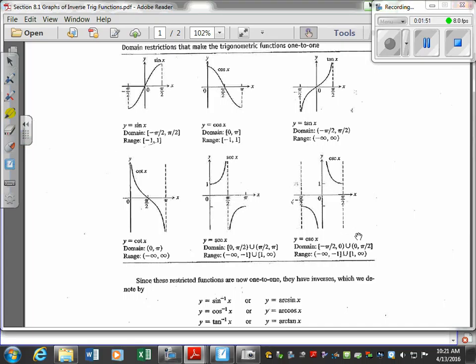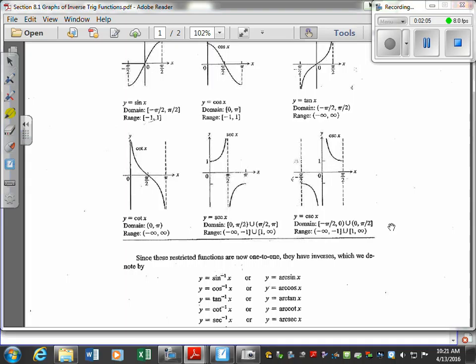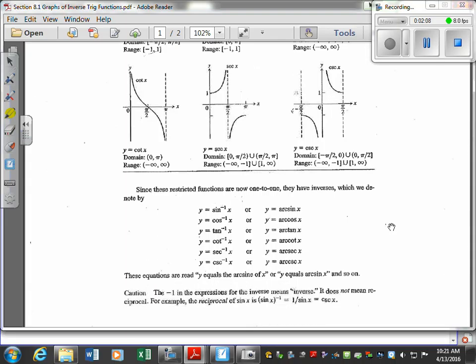Now, I'll show a little bit easier version to remember when we put these definitions together. So this is just basic ideas, a quick image and sketch of the inverse trig functions, their domain and ranges. So you could take a minute to look at that. I also want to make a note that y equals sine inverse, make sure you know that this is not the reciprocal. That's sine inverse of x, which can also be represented as arc sine of x. So y equals cosine inverse of x is equivalently known as arc cosine of x, so on and so forth.